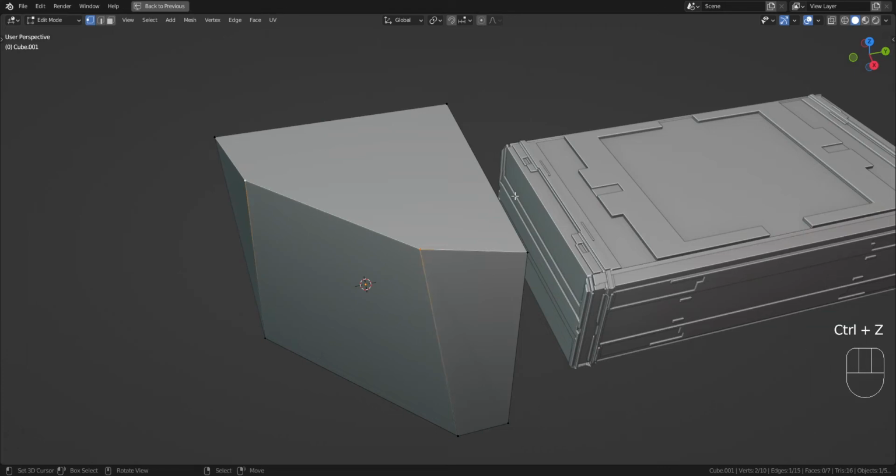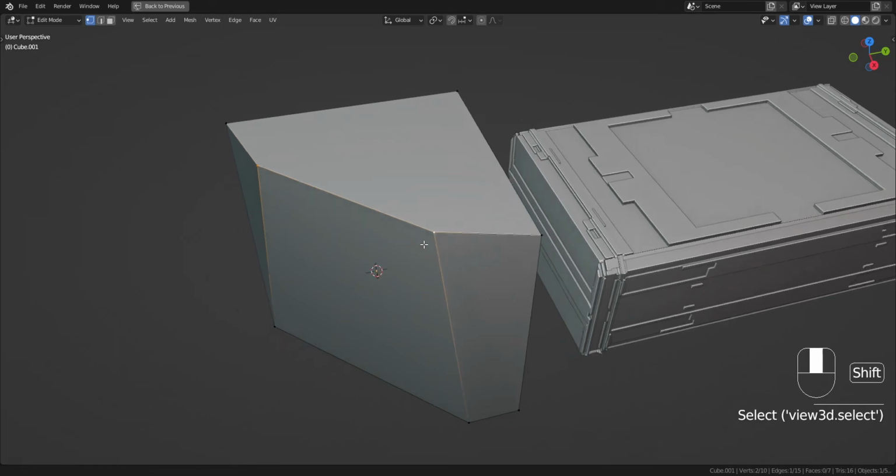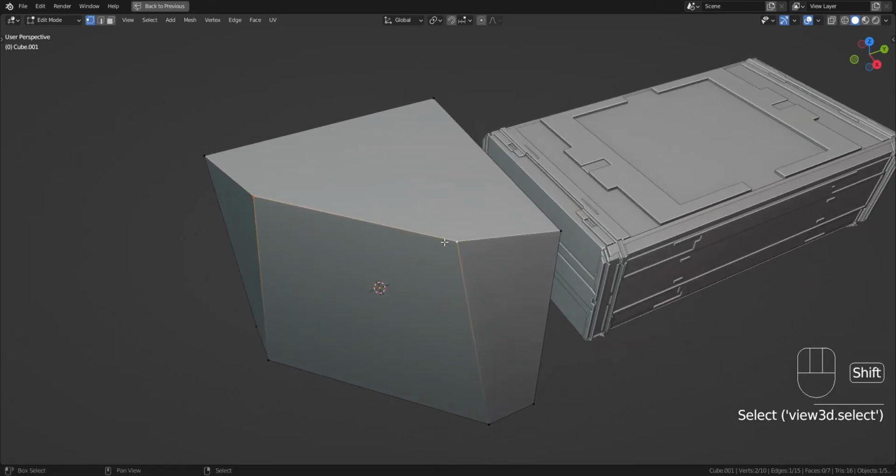So why is that? The way it works is that the more verts you select from a single face, it will home into that face only. So we have two verts selected here that have two linked faces.